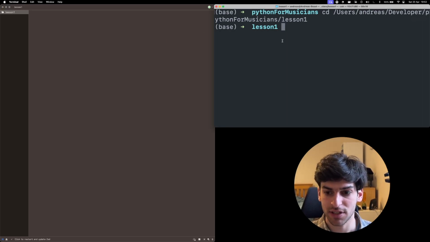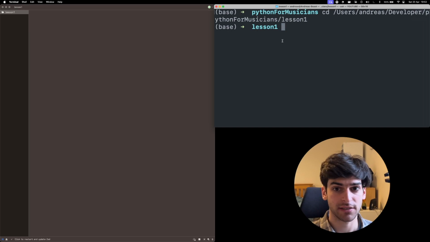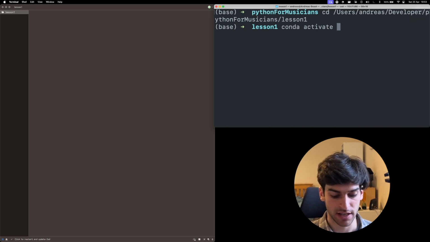Now, the last thing we need to do is activate our Conda environment. If you don't know what that is or you don't have one set up, please refer again to lesson 0 where we have set up our Conda environment. So to activate it, conda activate and then the name of the environment that we created.